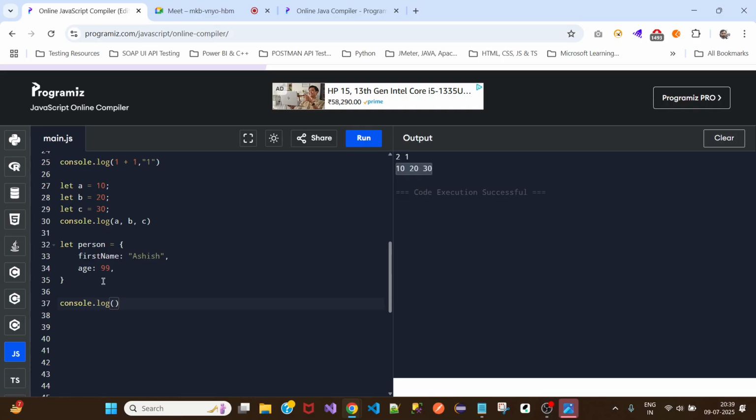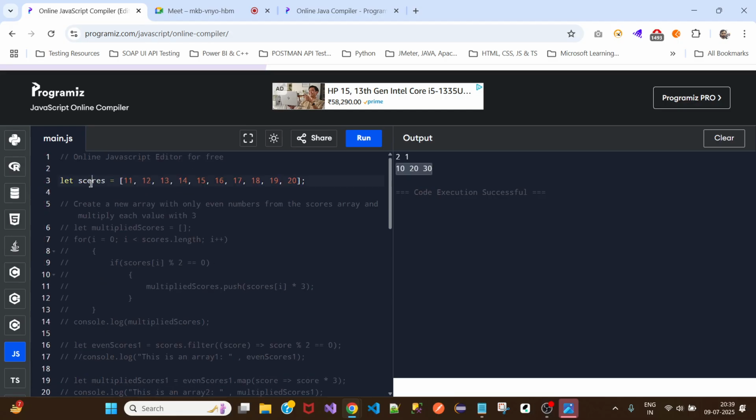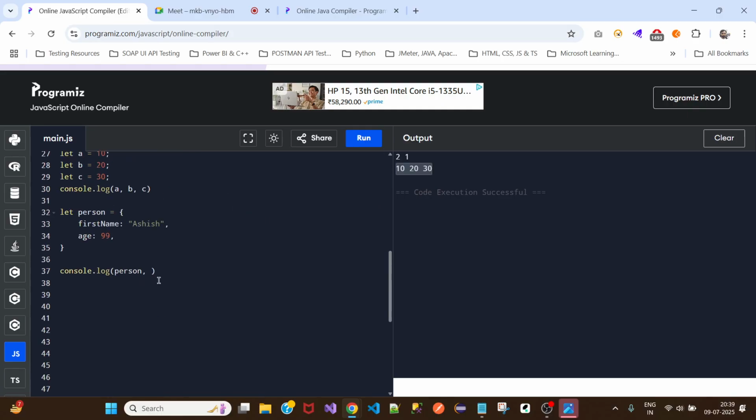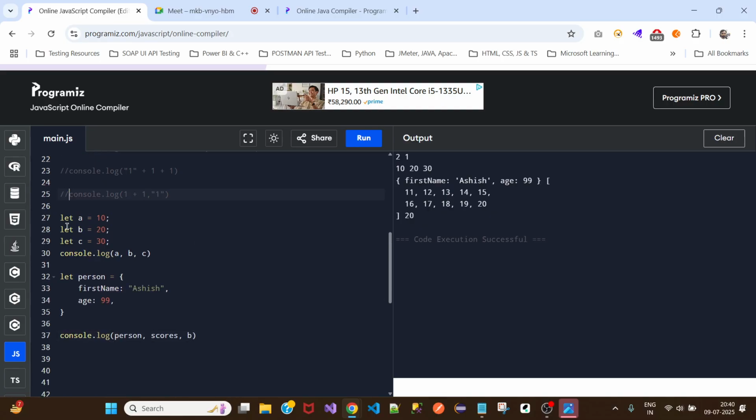First I'll print the object, then I'll print the array as well, then I'll print one of the variables. Let me take b. See this, when you print this, see it printed. Let me comment this out. And what else do I need to comment?